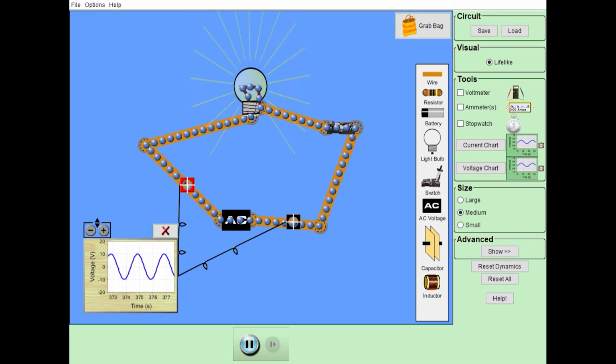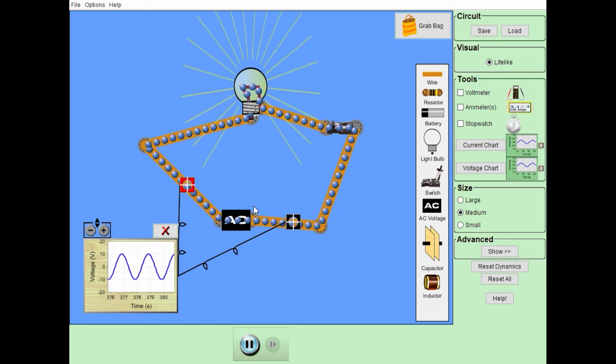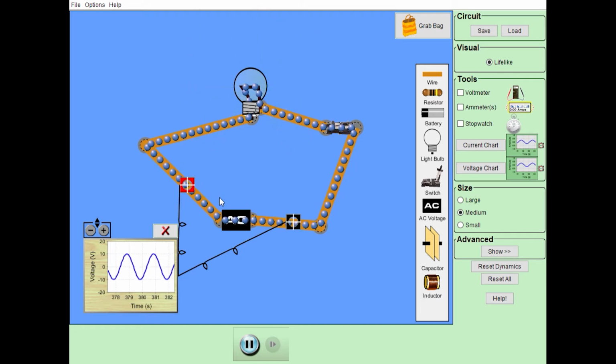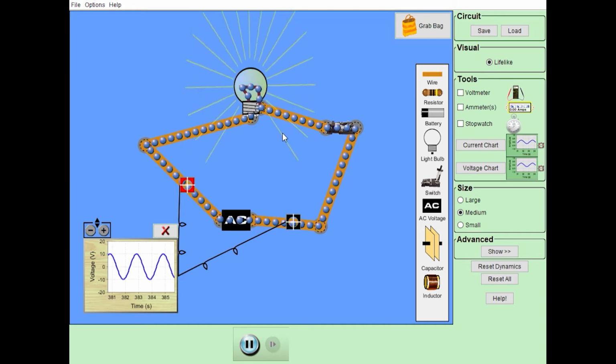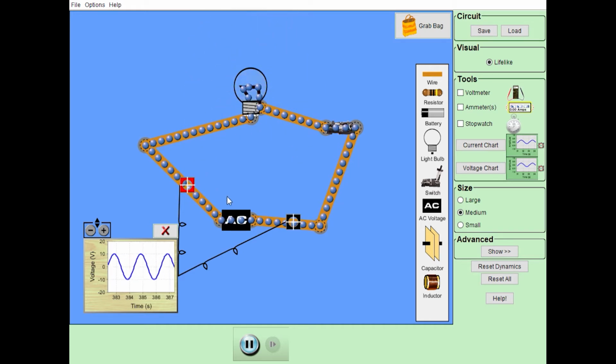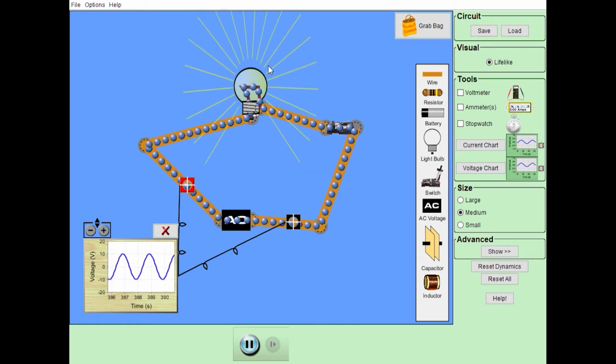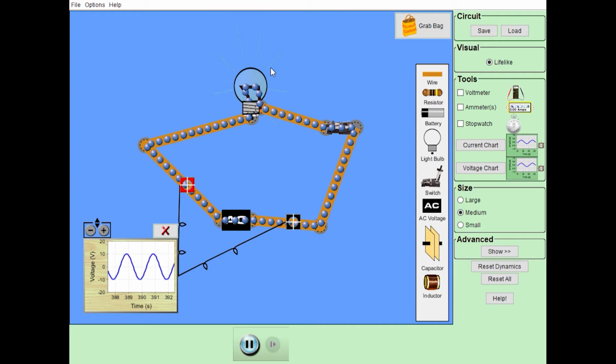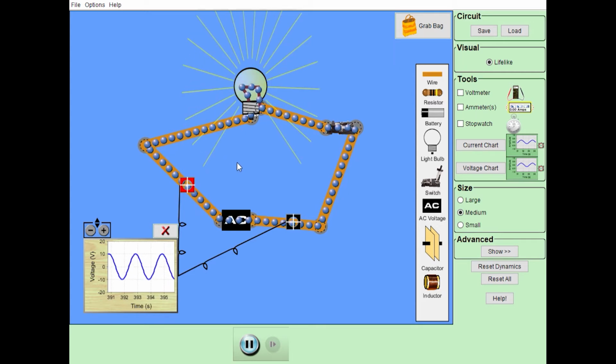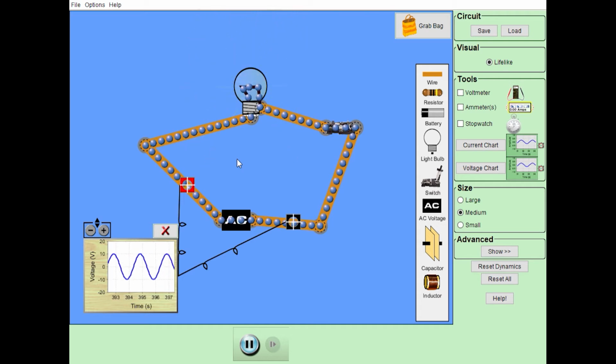You can see the bulb is flashing, and that's because the electrons, instead of just being constantly pushed one way like they were before, are now being pushed forwards and backwards. In effect, if you do this fast enough, it doesn't really matter because you can still transfer the same amount of energy to the bulb. There are some advantages to doing AC, but really that's not what we're concerned about here.